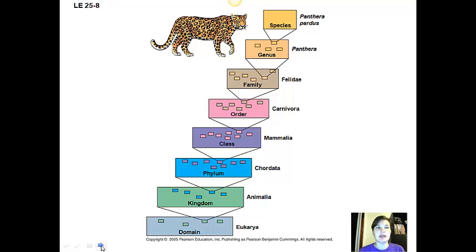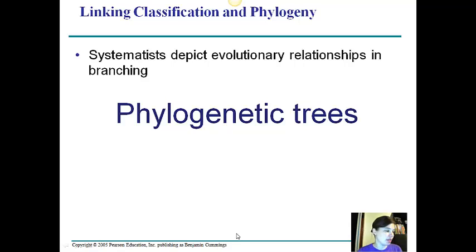Alright, first we're going to have a little bit of a review here. In the last podcast we talked about taxonomy and how taxonomy can be used to classify or organize all of life into different systems. And the greatest or largest system that we use is the domain, and in this particular diagram it shows that down at the bottom. So we've got the domain down there.